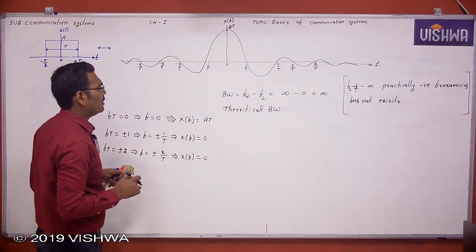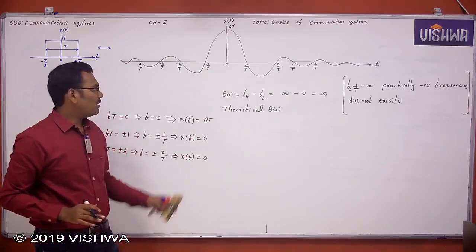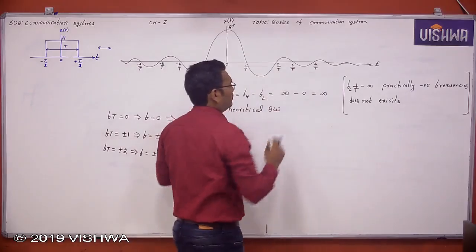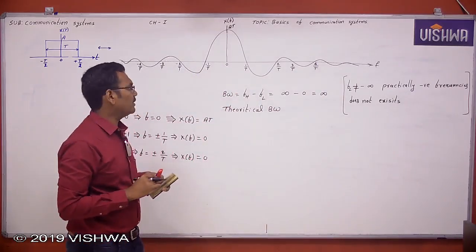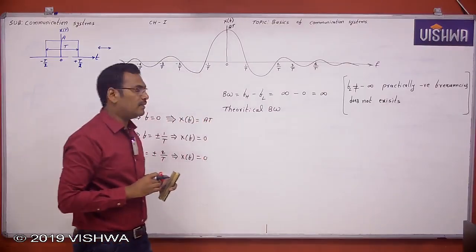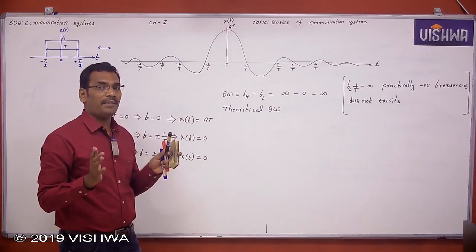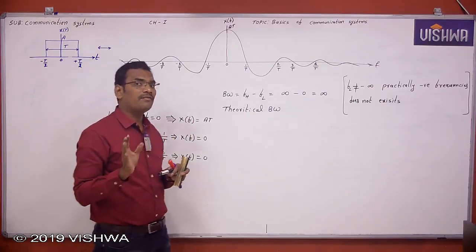And one more thing I want to identify. Now, if you consider the total spectrum, a spectrum is nothing but the frequency domain, I get a bandwidth as infinite. So sir, how can I get the practical bandwidth? How can I get the finite bandwidth?